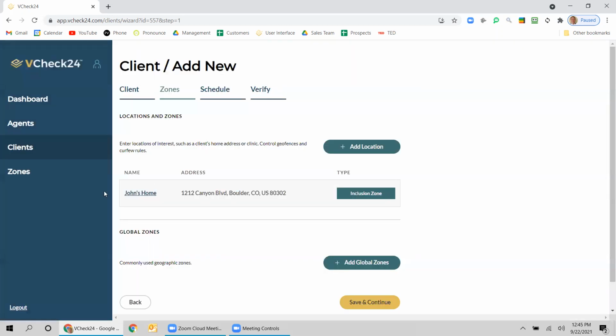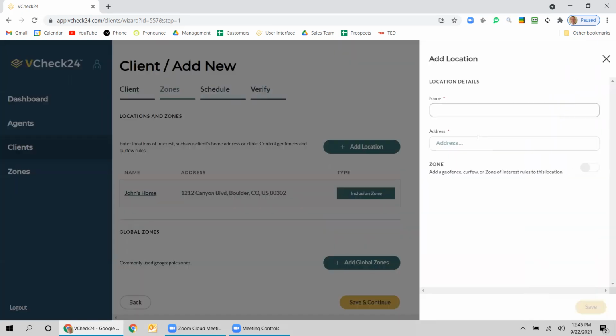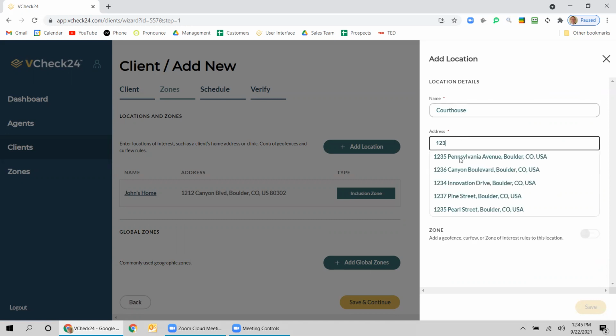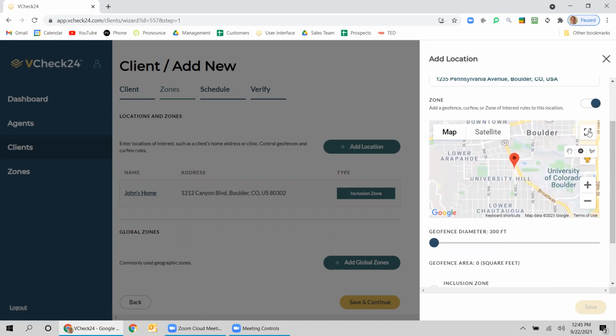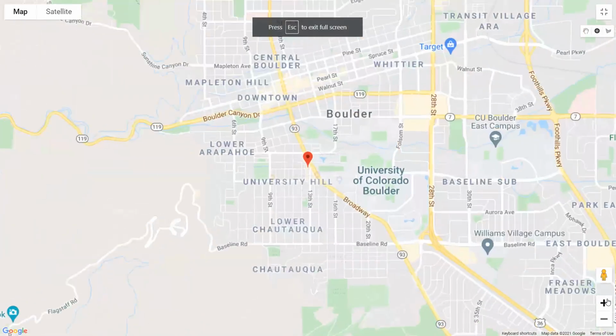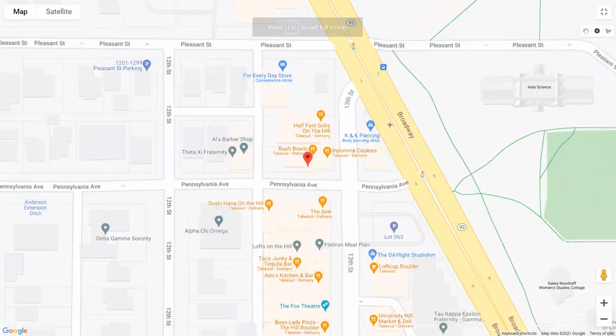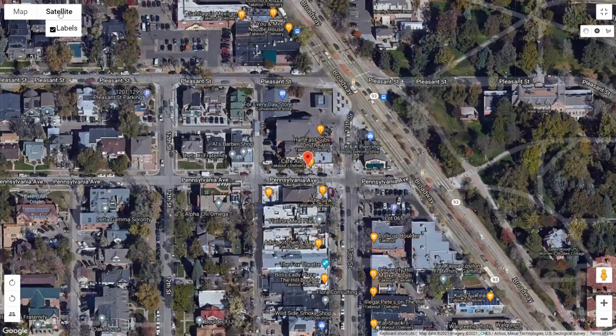So once you click save, that new zone populates right there, and I'll create a zone of interest. So let's say you want to make sure they made it to court. Name the zone whatever you'd like again. Courthouse, enter in the courthouse's address, toggle that on. And I'm going to expand this again, zoom in again. And this time we're going to create a polygon zone, a custom shaped zone to be able to view the courthouse better and its parking lot and whatnot.